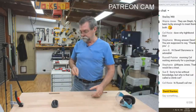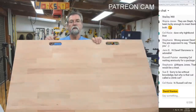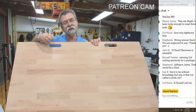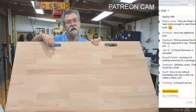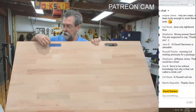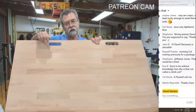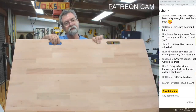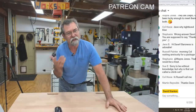But the thing is, when you're doing a climb cut, let me show you a little bit more, holding it up so you can see. With a climb cut, as it's going around, it's biting into the timber at the approach. As it's leaving, it's coming out the other side where the cut has already happened, so it doesn't make any difference. A conventional cut going the other direction, it's climbing, it's cutting in and also pushing up. So the cutter is always trying to chip out the timber it's approaching. It's a pretty easy thing to get a hold of. Sorry, I didn't mean to say that in a demeaning way, but that's why.